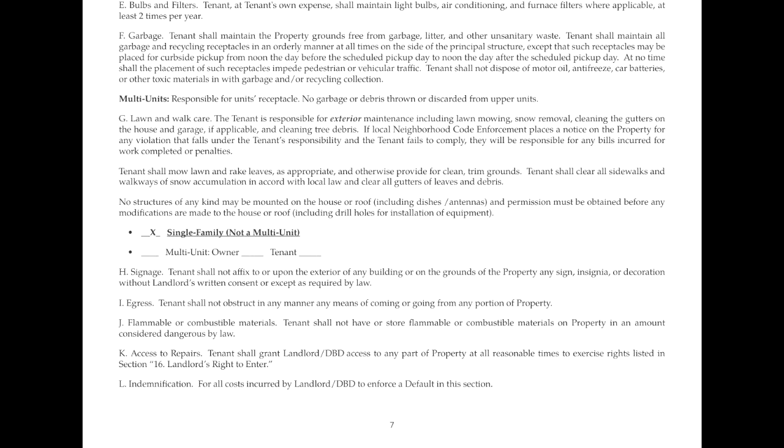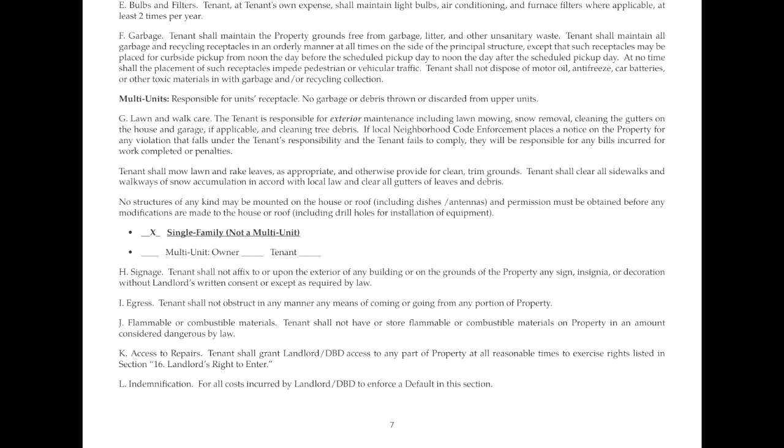Tenant shall maintain all garbage and recycling receptacles in an orderly manner at all times on the side of the principal structure, except that such receptacles may be placed for curbside pickup from noon the day before the scheduled pickup day to noon the day after the scheduled pickup day. At no time shall the placement of such receptacles impede pedestrian or vehicular traffic. Tenant shall not dispose of motor oil, antifreeze, car batteries, or other toxic materials with garbage and or recycling collection.